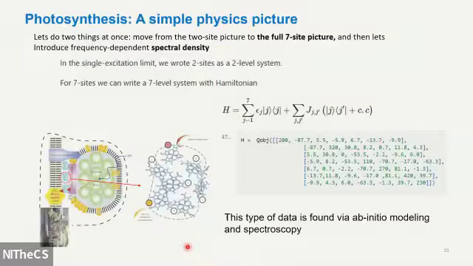So now we want to go back to modeling this FMO complex. We have a master equation. We have some flexibility to define the spectral density. We need to generalize slightly the system Hamiltonian. We want to go away from this two-level system. So we define basically a 7-level system. Each level has a certain energy and represents the position of the electronic excitation across all these chromophores. And each level can also couple to other levels, which represents the dipole coupling between different molecules.